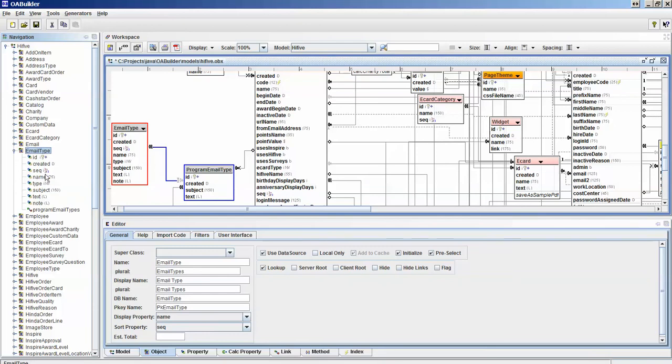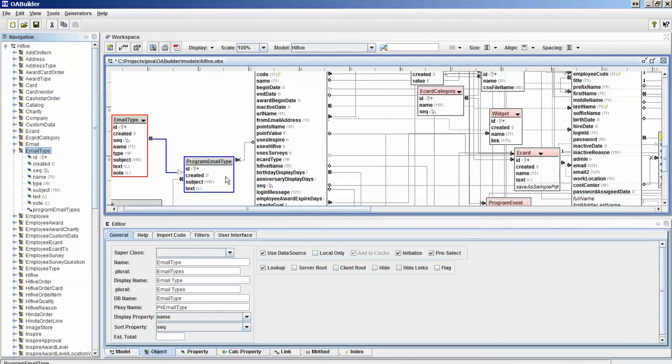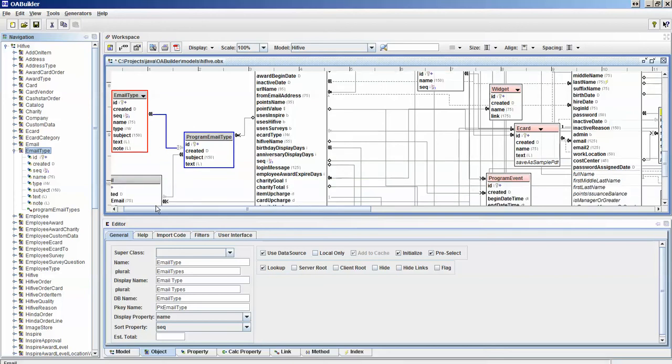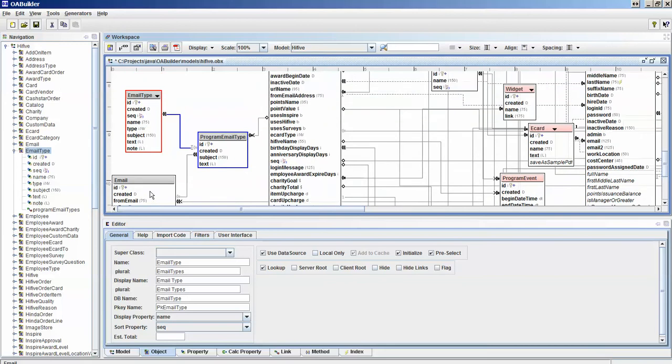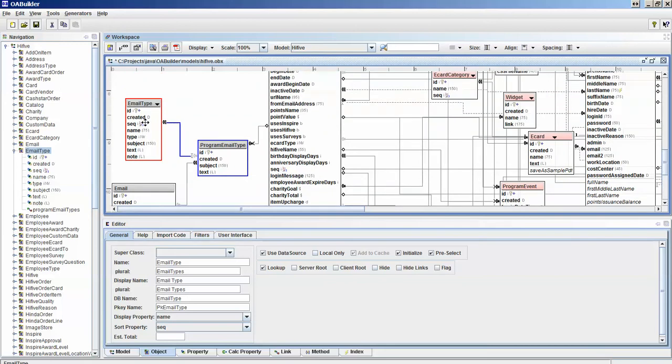And so here's email type, the name of the object that describes what the email is. This is needed so that when we set up a customer's program, Tektronix or whoever, we can go in and customize their whole list of emails. We have to know what type they are, because each one of these separate processes that we build has to be able to loop through the emails that are set up for the program and find one based on the type.